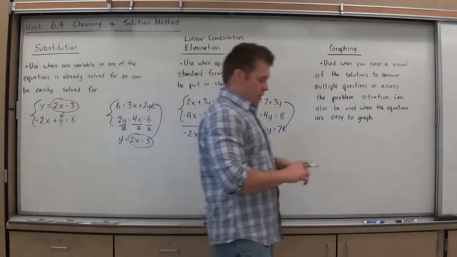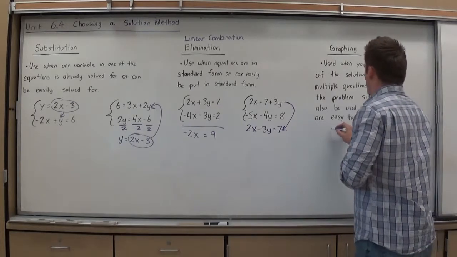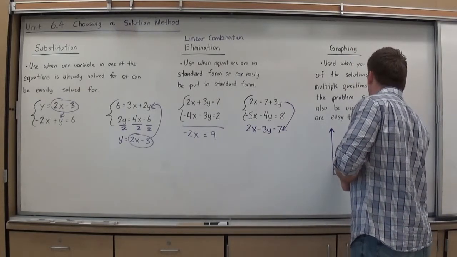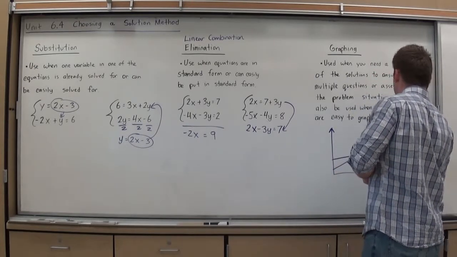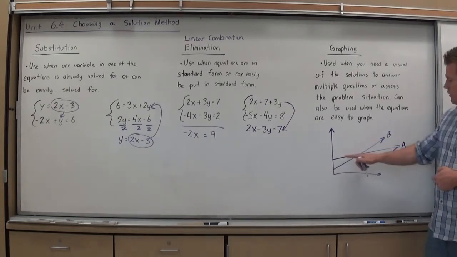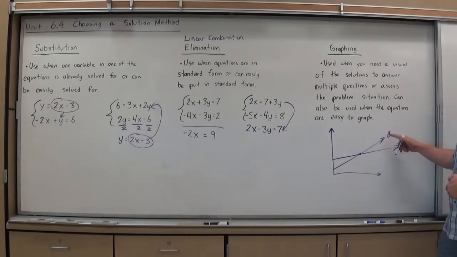And the last one, graphing. For most people, graphing is really only the best option when you are being asked to compare two situations. It's usually in the word problems where they give you one business compared to another business, or one person's cost or what they charge compared to another person, and you're trying to see who the better deal is. By graphing it, you get a much better idea of how to answer that, because you don't just find the intersection point. You can actually physically see when one option costs more, let's say option A here and option B, in this situation option A costs more until they meet, and then from then on option B costs more.